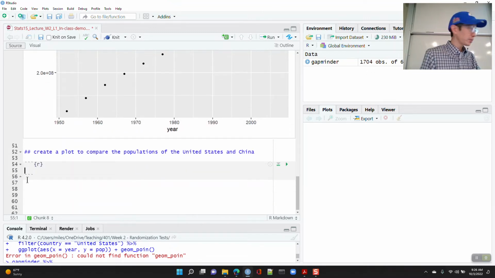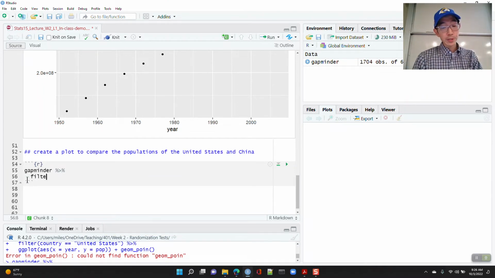All right, so this time we'll start with our Gapminder data, and I want to filter down to 2 countries. We'll compare the United States and China, okay?